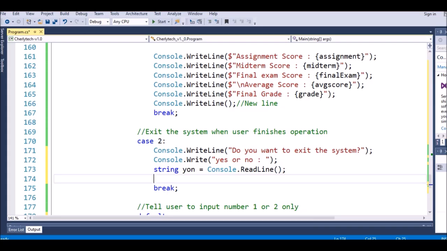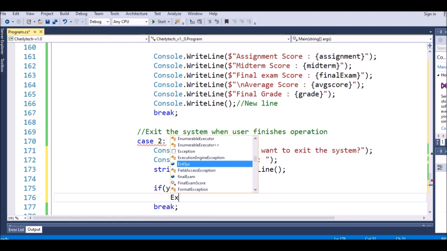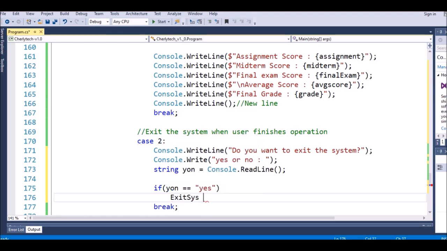So I use the if statement to separate that. If yes or no is yes, then when yes, we have to break, you have to exit the system, right? And this is the value I choose. We change this value to be 0, like this.